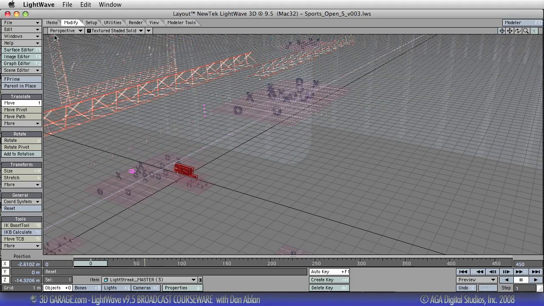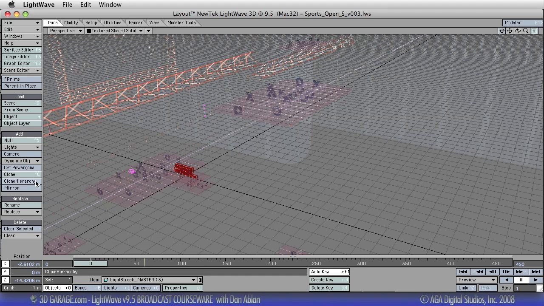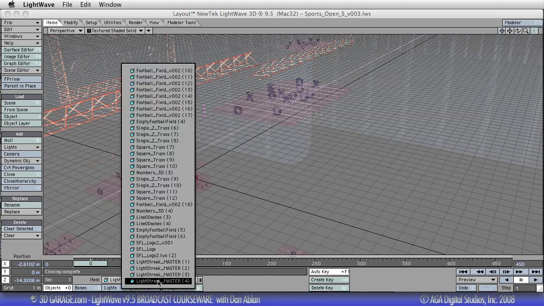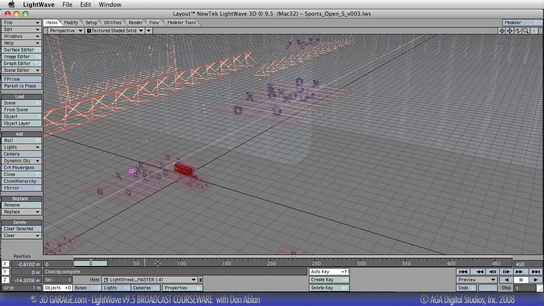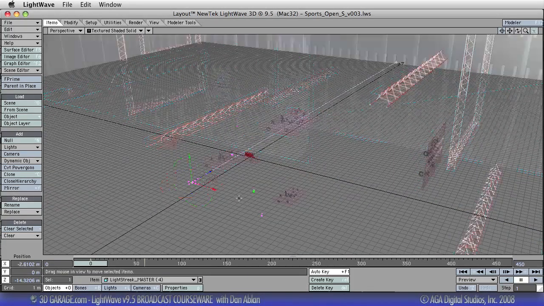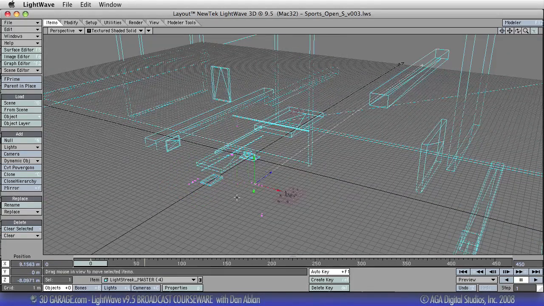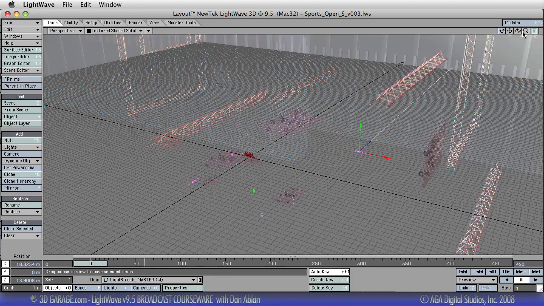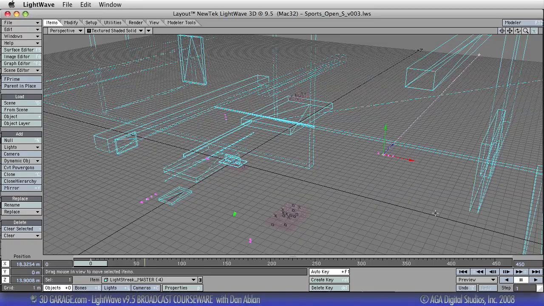We will go to items, clone hierarchy. Light 4. We're going to rotate it 90 degrees on the heading. And then we're going to select Move, and we'll move it straight across.